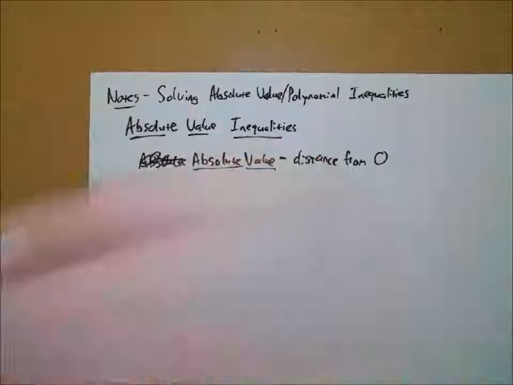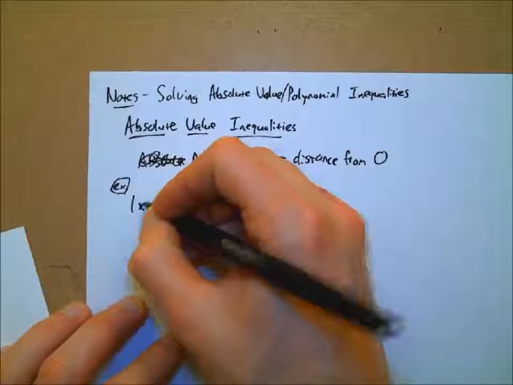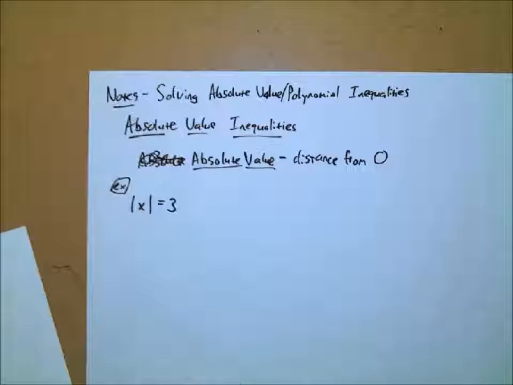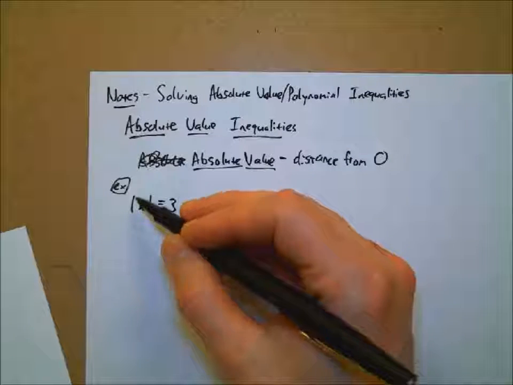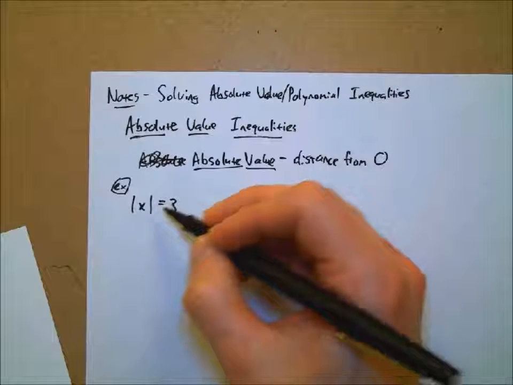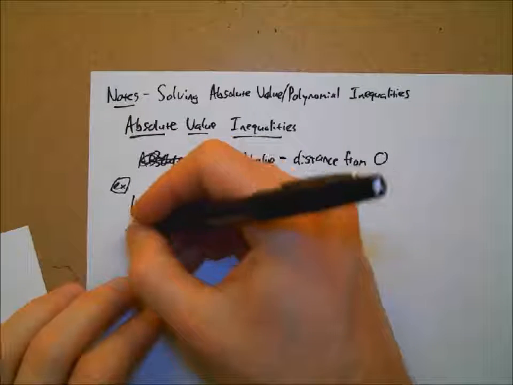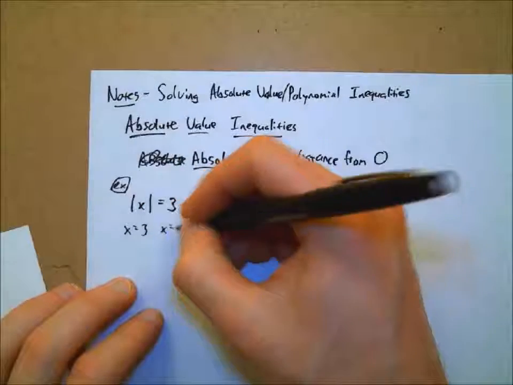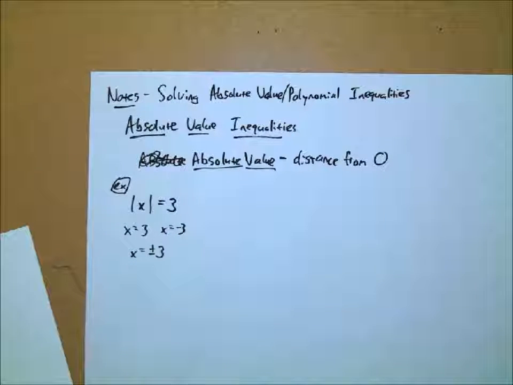So with that being said, that makes sense when we see things like the absolute value of x equals 3. That means you're trying to find numbers whose distance from 0 is 3. Well, what numbers are 3 units away from 0 on a number line? -3 and 3. And so that's why we end up with both 3 and -3 here, or what you might see, x equals plus or minus 3. Whatever way you want to write that. But that's where that idea comes from. Absolute value means distance from 0.